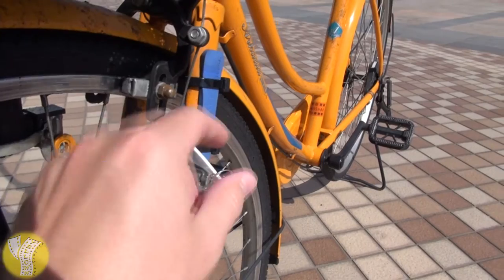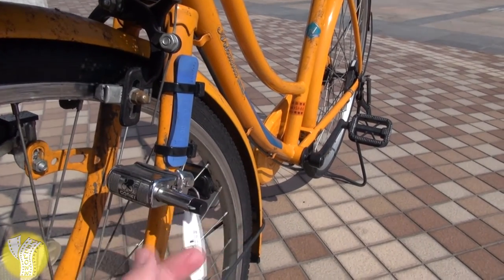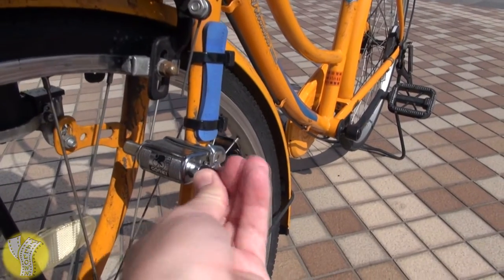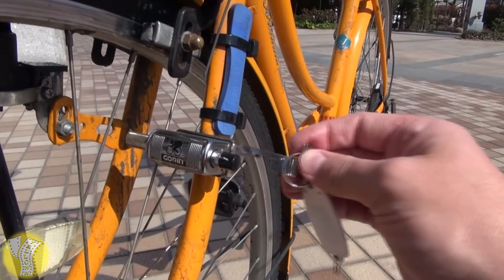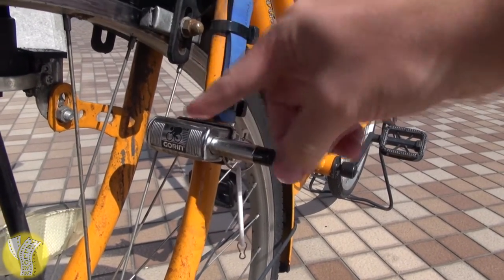All of the bikes have a locking mechanism — a lock and a key that comes with them. To lock this one, it's a bolt that you slide through the wheel. You push in on this little tab right here and then push that bolt into the wheel. Once it locks in place, you're ready to remove the key. The bike is now locked. To unlock, just put the key in the slot in back of the bolt, push it in, and the bolt pops out.